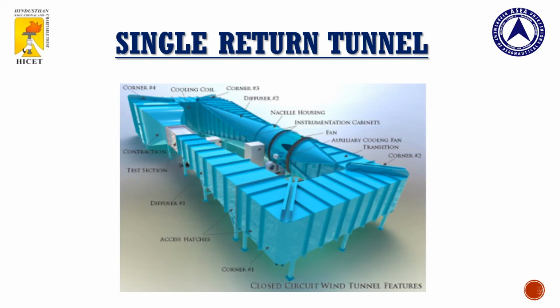Single return tunnel. The concept is very easy, as I already told you. Single return means the flow which is coming to the test section by using some external devices will then be returning to the model in a single way. If the flow is returned to the model in a single way, or the flow is continuously going inside the system in a single way, that is called a single return wind tunnel.